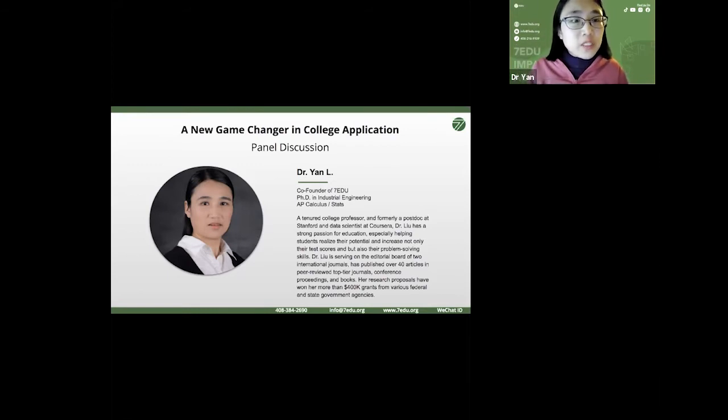However, if you look at the percentage of students who get a 5 in BC, it's much higher. It doesn't mean BC is easier than AB; definitely it's harder. It's just because students who choose to take BC are better prepared than the students taking AB. So you cannot just look at the percentage and think, okay, 40% of students get a 5 in the BC test, that means the test is easy, and then I choose to take BC. That's not true. That's kind of misleading.